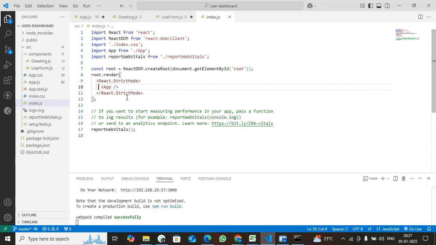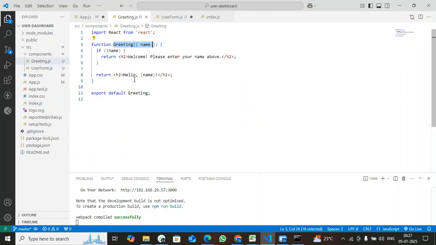Next is passing props to components. Props means object. So here our Greeting component is there, which receives properties and uses props.name to display dynamic content.